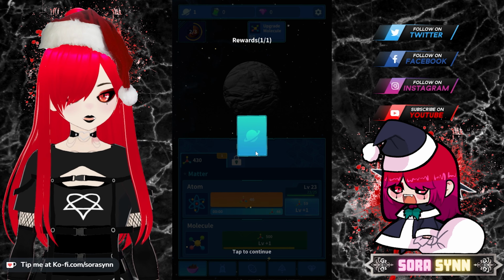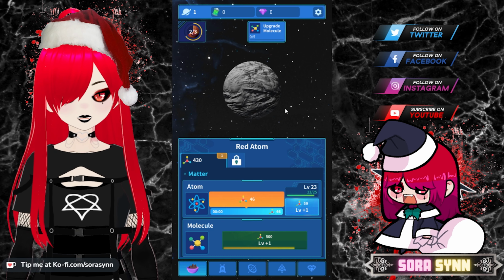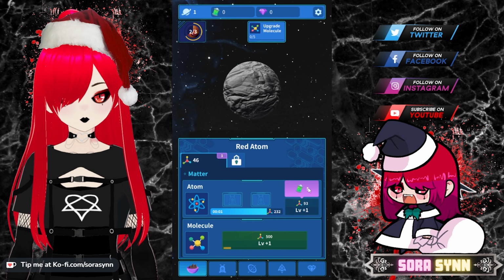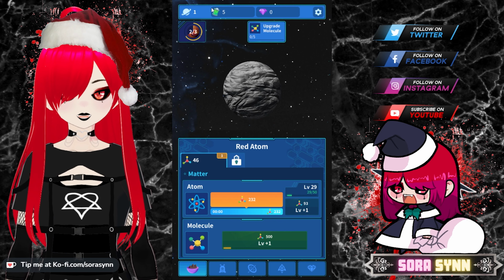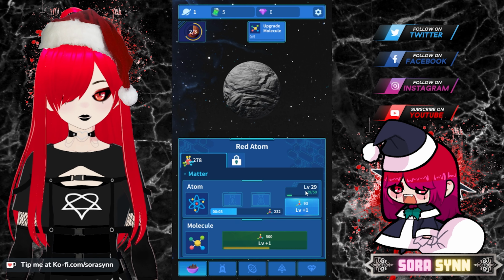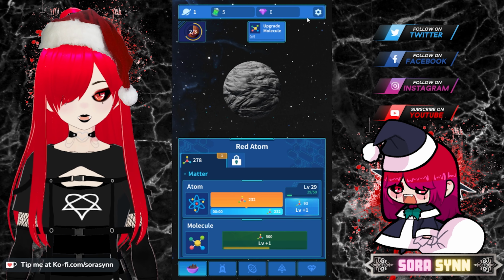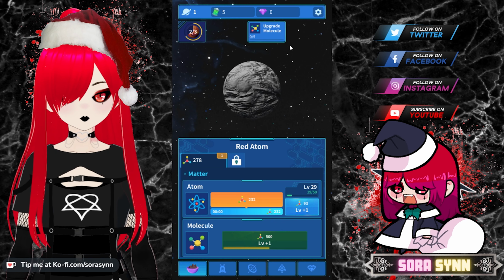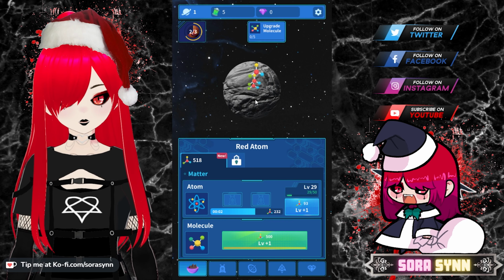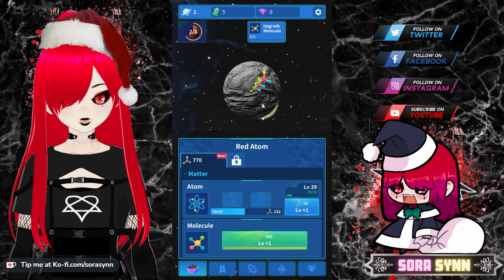Oh, it got bigger. So now we have a bigger planet. We can upgrade some more. What did I just do? What is this? Energy? Is that energy? I don't know. It doesn't tell me. If I click it, nothing happens. So we can just keep spamming it to get extra. And then, okay. Spam some more to get more.